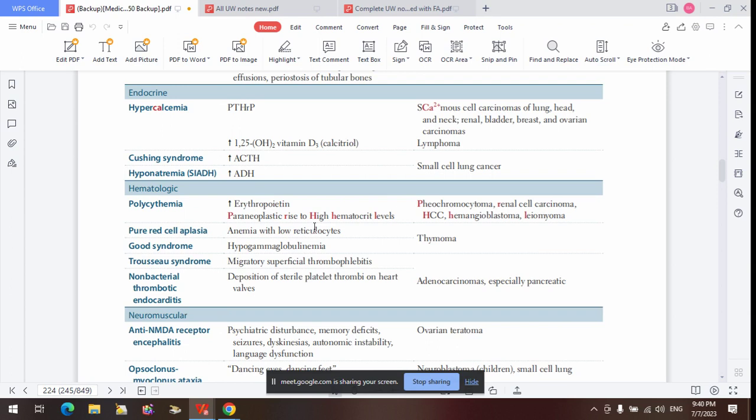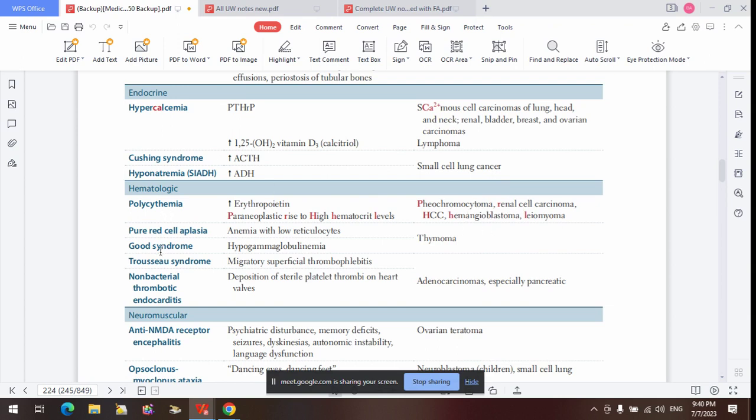So renal cell, the hepatocellular carcinoma, then those ones that contain blood vessels like the hemangioblastomas, they can. Leiomyoma too, that causes fibroids, fine. Pheochromocytoma, yes, but the major two that they usually test is the renal cell and the hepatocellular carcinoma. Hepatocellular carcinoma, renal cell carcinoma. Pheochromocytoma is there. Hemangioblastoma, blood vessel related, is there.